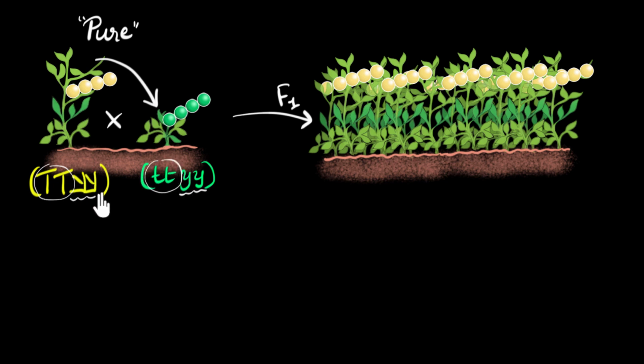And why are there two copies? Well, for every gene you have two copies. One you get from your dad and one you get from your mom. And why am I writing capital and small letters? Because you can have a dominant type and a recessive type. The dominant ones are usually written capital and recessive ones are usually written small. So this one has both dominant types of genes, both from its parents. And this one got both recessive. Same is the case with the color. Yellow is dominant, that we can see over here, and that's why it's dominating. And the green color must be recessive.